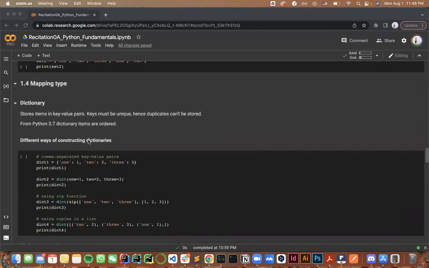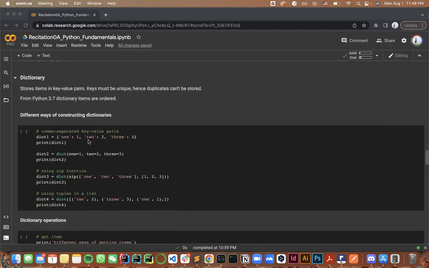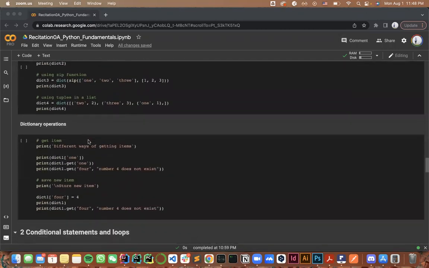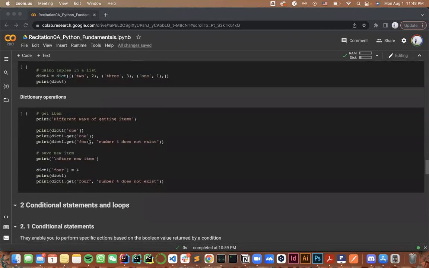Mapping is another type that you are probably familiar with from other languages, which you can use to store key-value pairs, and then you can look up a value by its key. For the dictionary, you can also update elements by using multiple ways, such as get, and also by accessing them by the key itself.